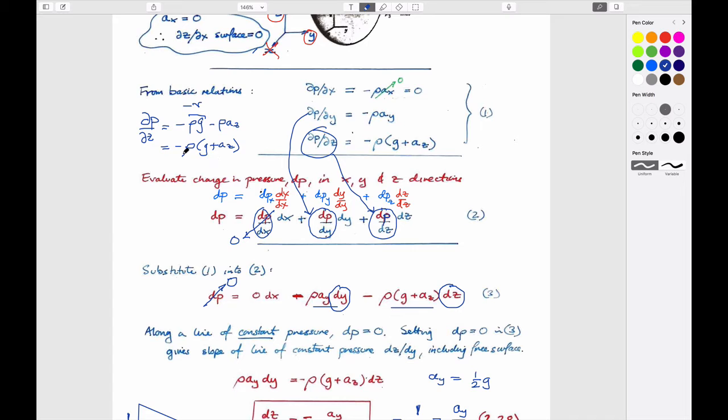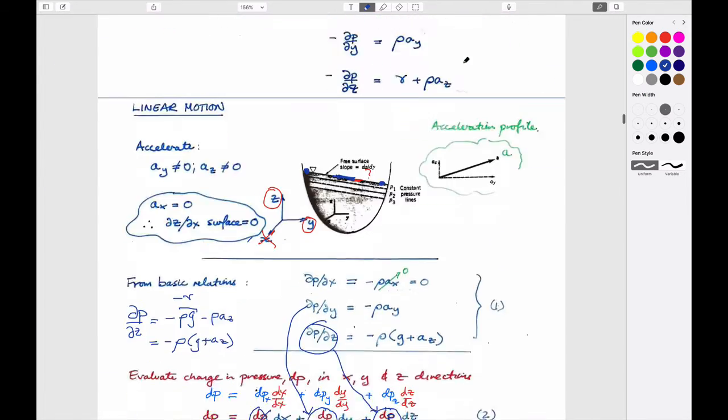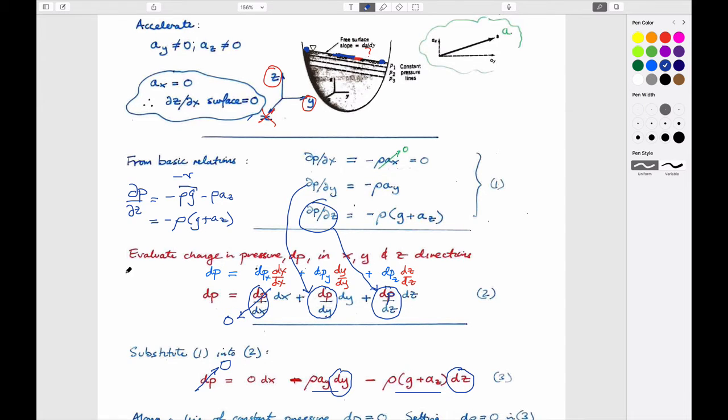So we can see from this that we're changing the pressure distribution, and we know exactly what that pressure distribution means if we draw it. If we draw this pressure distribution out, this is pressure. Change in pressure is dP. Change in z is this. And so we've done this the very first times we met. This magnitude here, dP, is equal to, instead of this being 1 and this being rho g, it's rho g plus az.